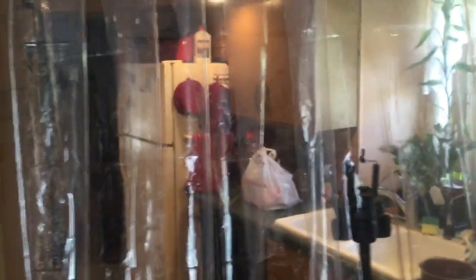So let me go in around the other way and show you what I did. I was getting ready to cook and film what I was cooking. And this is the other entrance to the kitchen. So I got two shower curtains up here. I folded a long one in half and cut it. And I staggered the cuts. Okay? So the cool air can be in the living room, the dining room, and the family room.